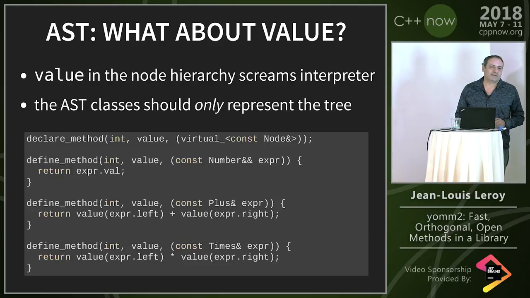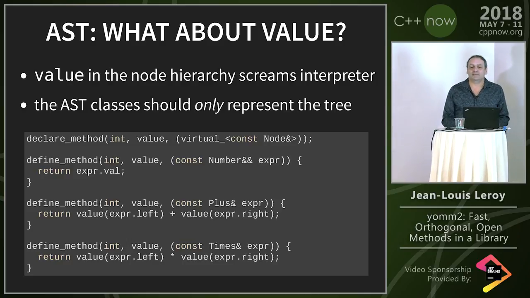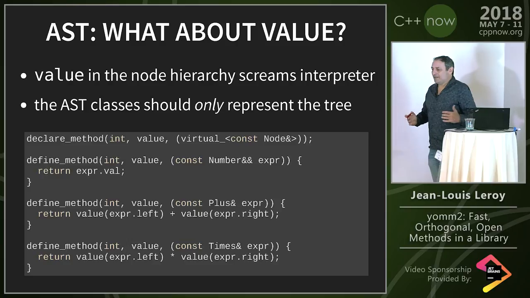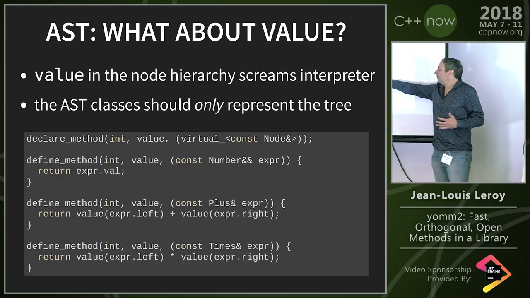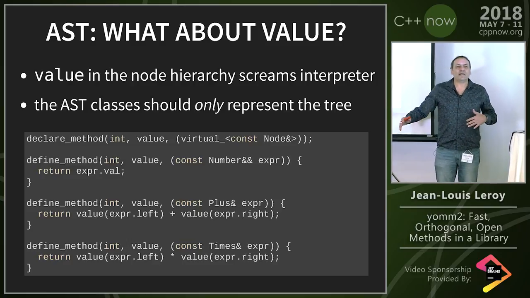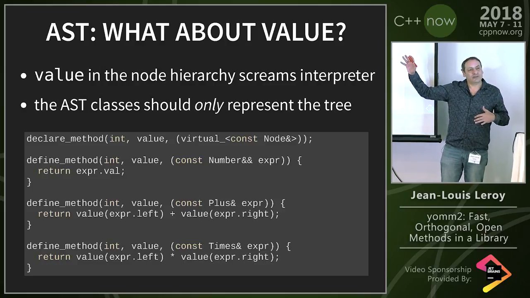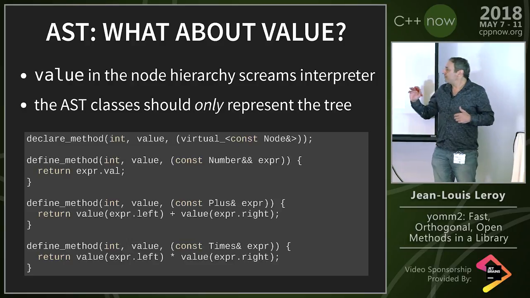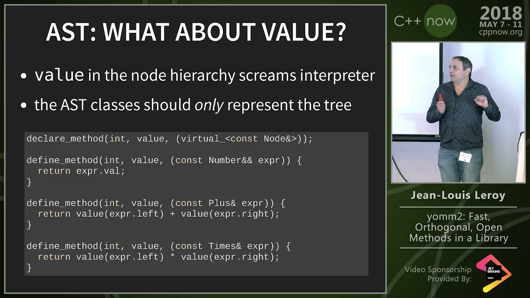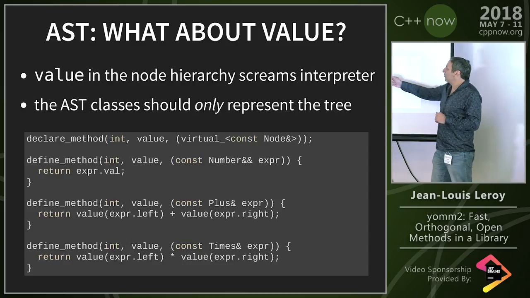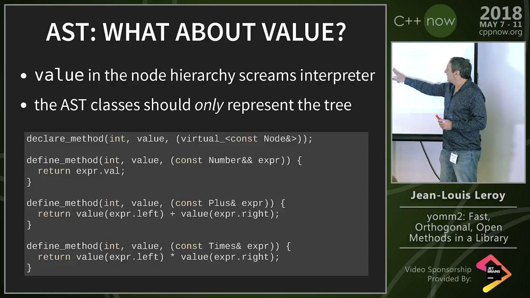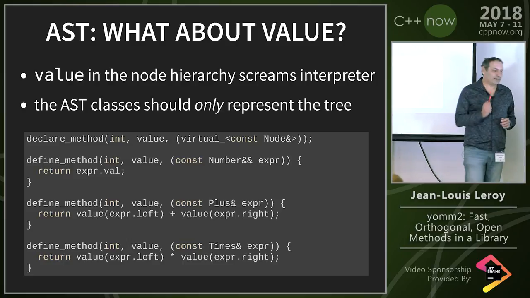Okay, and yes, that is correct. And the reason is that they're open. At one point, you may have a set of overrides which does not match certain cases, but then maybe another translation unit, or maybe a shared library which is dynamically loaded, is going to provide them. Okay. So indeed, that's a small drawback of open methods. There is no such thing as pure open methods. The best you can do is a runtime check. You could here provide a most general specialization, which would take a node and throw an exception. Indeed, we have lost that.